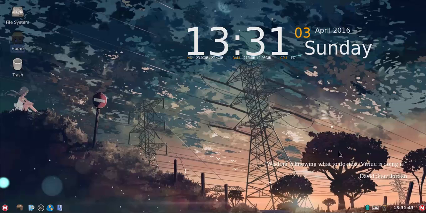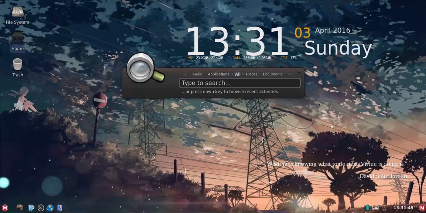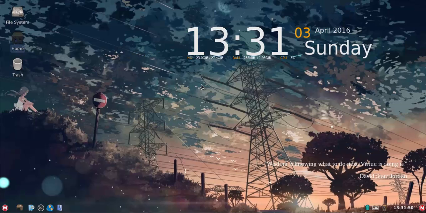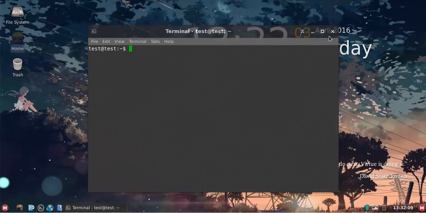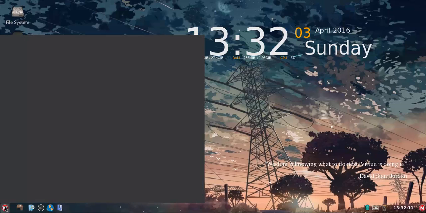Okay, let's see if this menu works. Yes, the quick search menu pops up. Great. Let's type in something there. Leafpad. Yes, works. Okay, great. So that menu works. Wallpaper changer works. Volume, clock, calendar, your file browser, web browser, terminal. See if the terminal's changed. Yes, the terminal was black. It's now that grey shade color with the transparent borders. Yes, perfect.